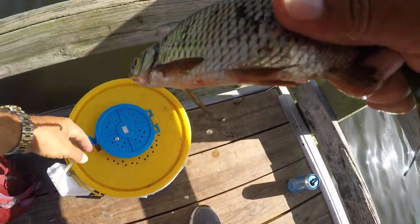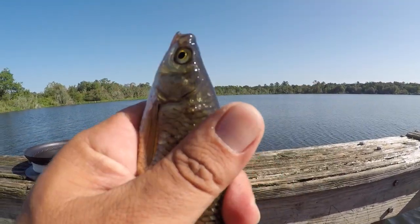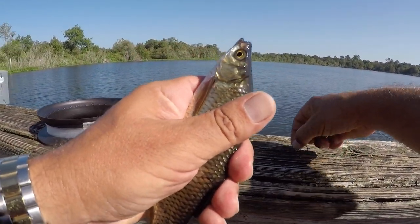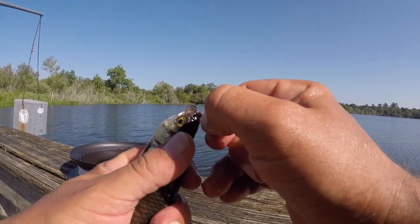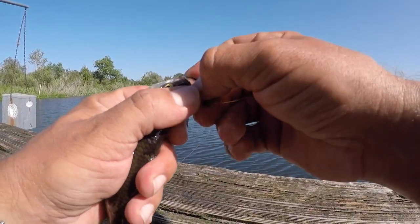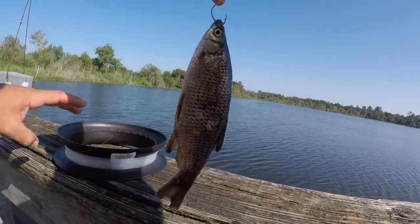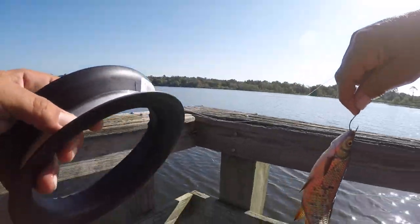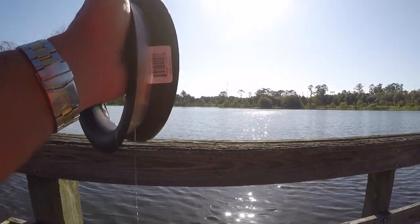Strong, strong, strong — look at the size of these things! We're going big bait for big bass today. I'm going to put that circle hook right through the bottom of his jaw and out through the top of his nose. It's actually bending my hook to get through — that's going to allow him to swim around freely. I'm just free-lining, guys — no bobbers, nothing else. Let's let this master shiner do what he's got to do.